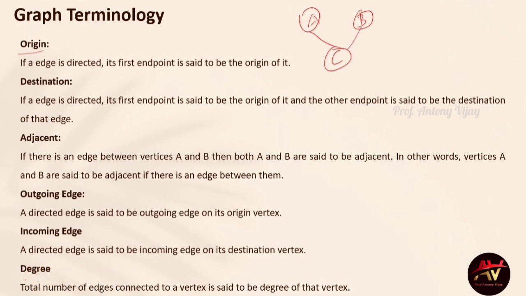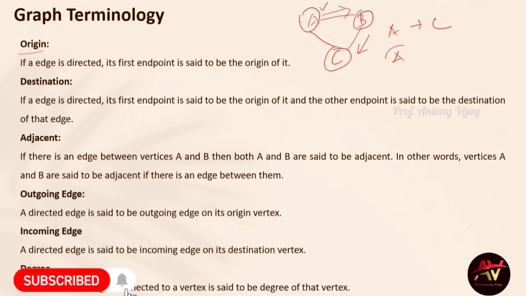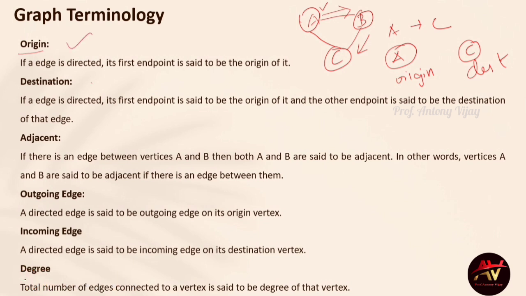For example, if I am going to travel from A to C, I am choosing a path from A to B and B to C. So here what is the starting point? A. So A is the starting point. That's why it is called origin. And for the destination, I start with A and through B I am reaching C. So C is the destination vertex. So this is called origin and destination vertex.